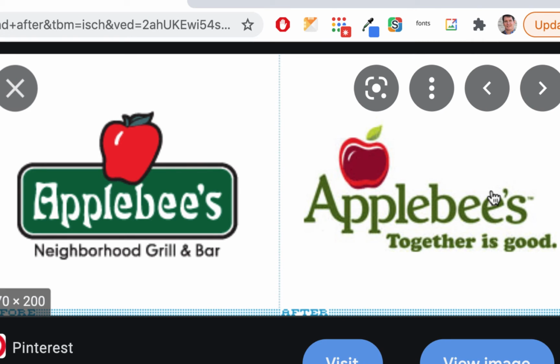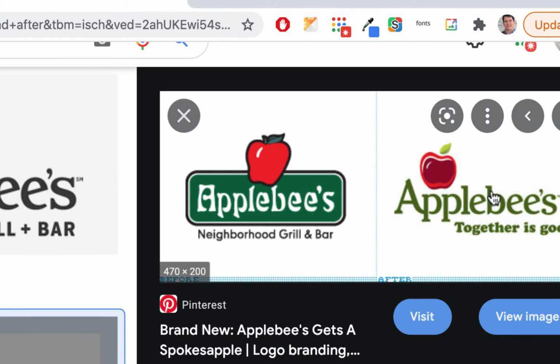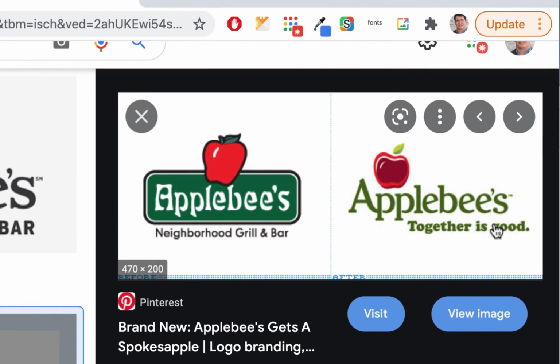It's very open, and it's actually easier to read far away. If I zoom back, you can see it's a little easier to read from further away. And it's a little more flowing. It's not as centered, as symmetrical. Sometimes they do that so you can use the apple separate from the lettering, or the mark separate from the type. So you can use different things if you have to. Here you can't. The apple's locked into there.